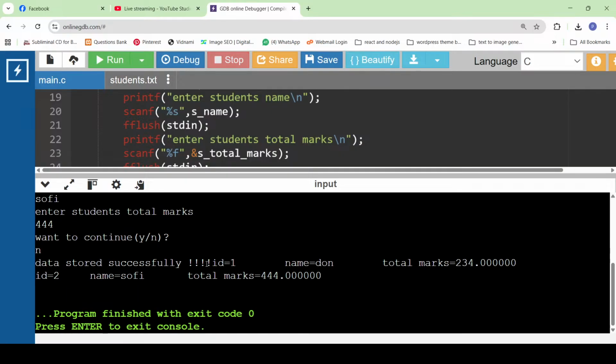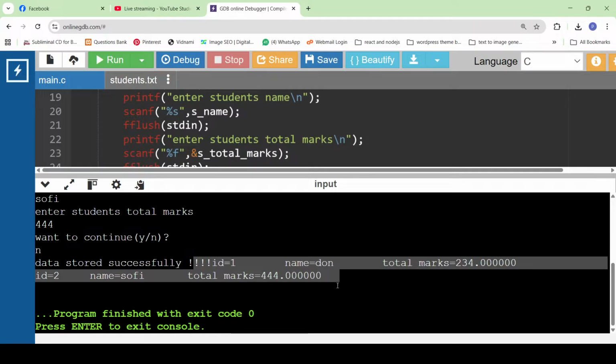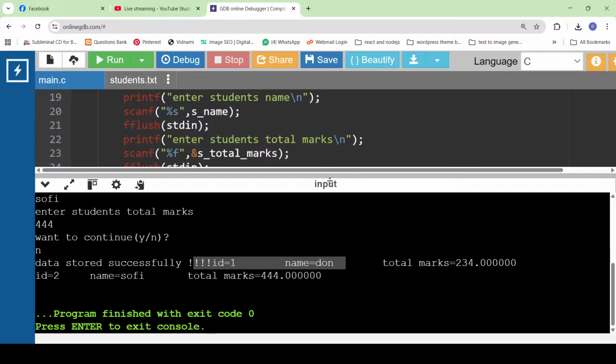So here is the output. Yes, so this is how it works.